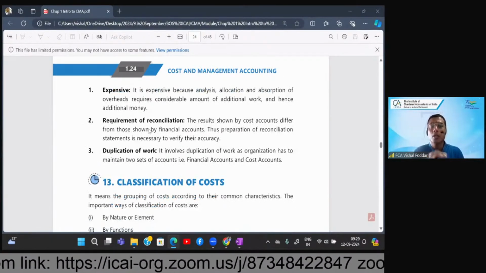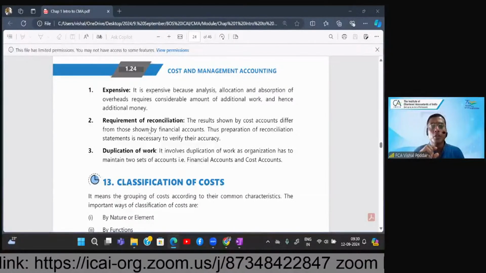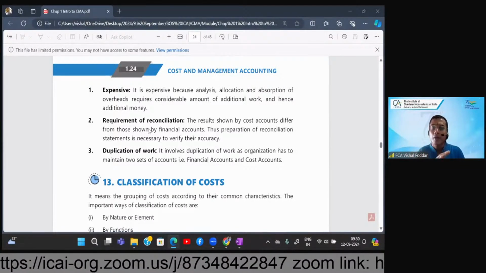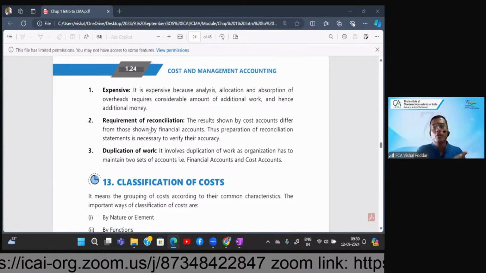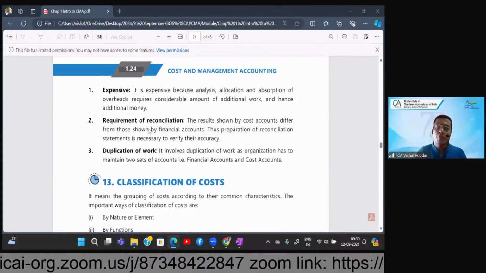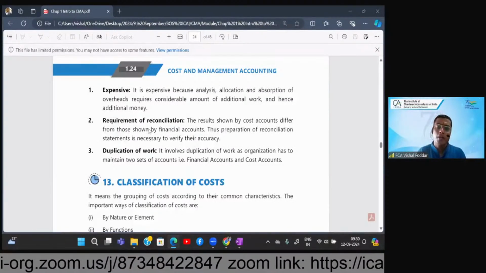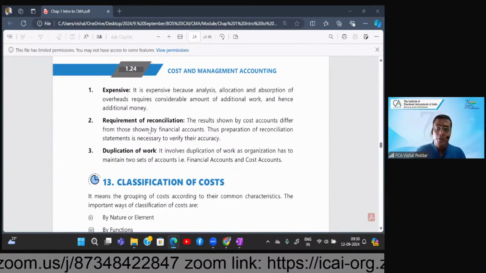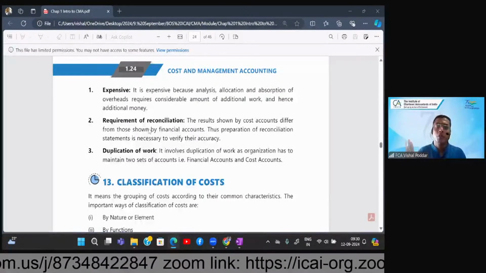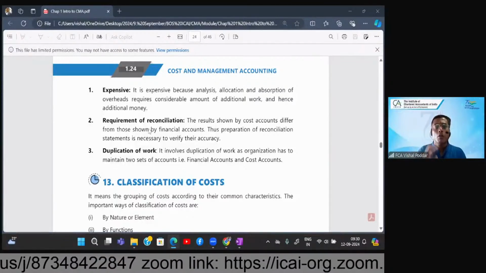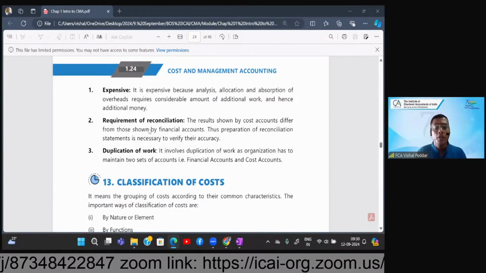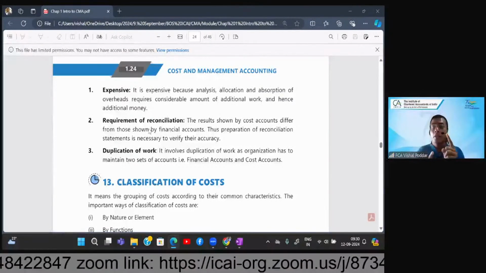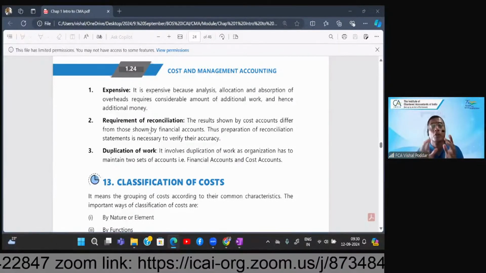Most important, reconciliation. What is reconciliation? We all know. When you have multiple figures coming for the same thing, you need to match why there is a difference. Like figures of your bank coming from the passbook and from your own books for the bank account. So you compare why there is a difference. Similarly, in your business, one is your financial books, another is your costing books. Now both are dealing with the same business for the same year, but both may give you different profits. I had mentioned this in my explanation that the profit as per P&L and profit as per cost sheet may be different.